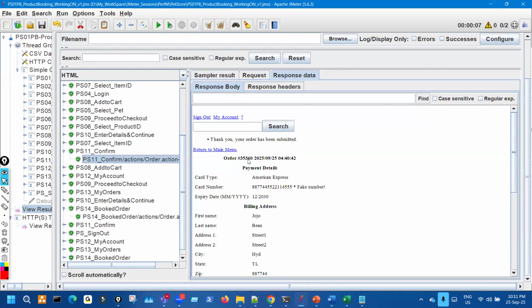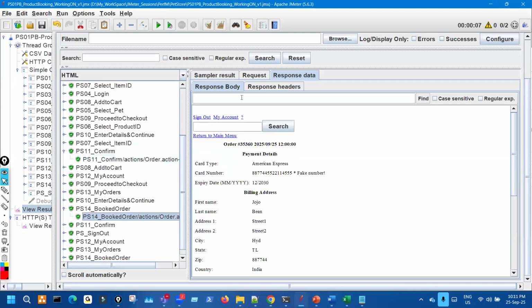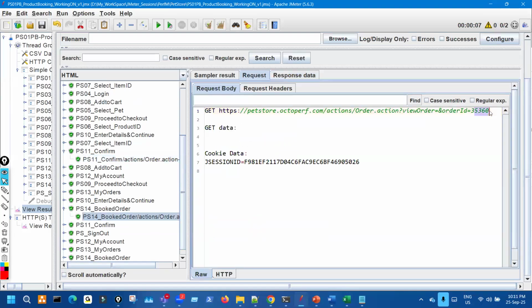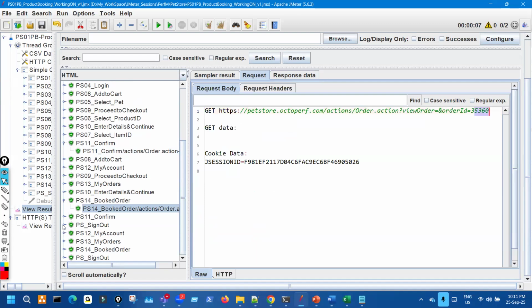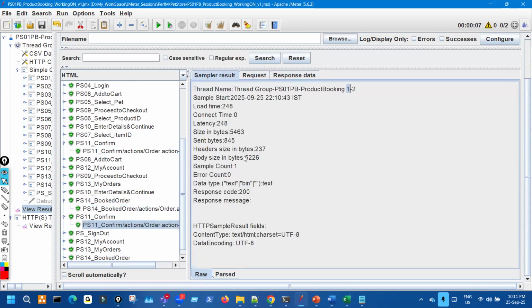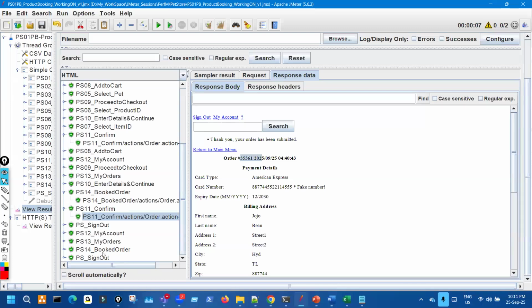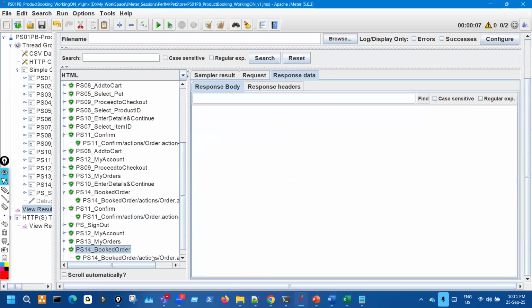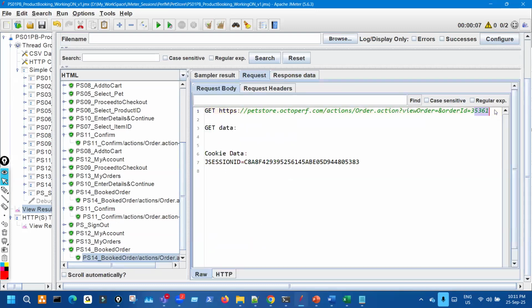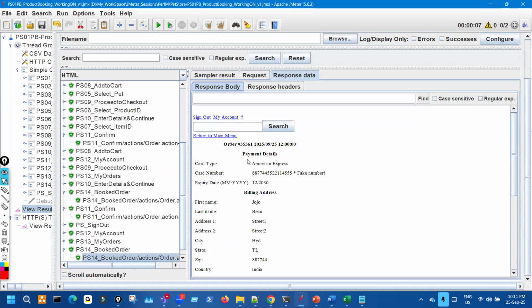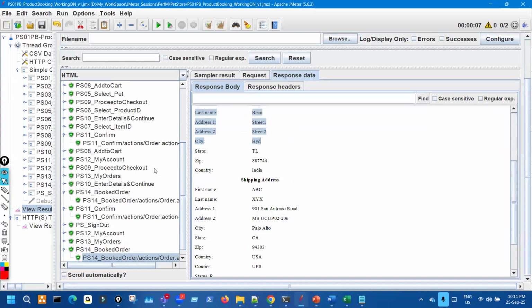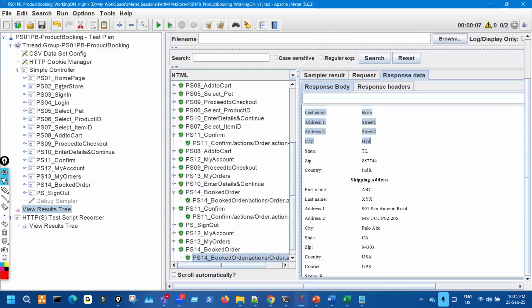So his order is 35360, and he's clicking 35360. Fine. Then this is the confirm by the second user, and his order ID is 35361, and this is clicking on booked order. So fine, it's working. And whenever they click on order, the order detail gets retrieved. Right? Now, this is done.